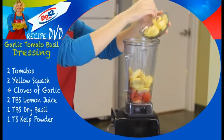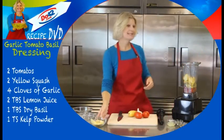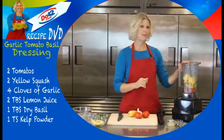Okay, and you can just chop it up. You don't have to peel the skin or anything like that. Squash is excellent as far as alkalizing the body. And we say, an acid body is a diseased body. So the more we alkalize, the healthier our bodies can be. So we have 2 yellow squash in the blender.